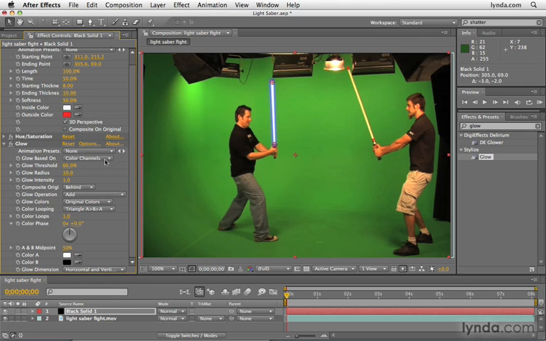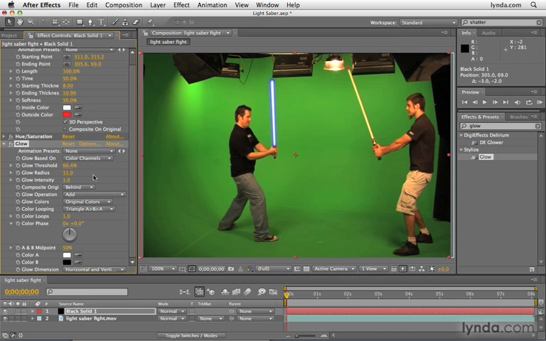We have some additional values here we could play with for glow. We can decrease the threshold so more of the lightsaber is glowy, and we can drag it to the right so that less of the lightsaber is glowy. I kind of like the default value somewhere around 60 or so. We could also increase the glow radius to make this glow a little bit brighter. The more you spread out the glow, the less it's concentrated directly on the lightsaber itself. So I don't want to take that up too much. So again, somewhere around the default value of 10 is pretty good in this case.